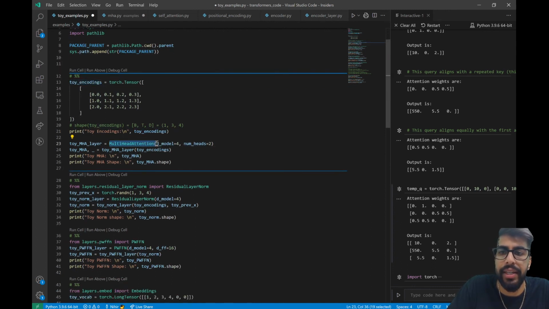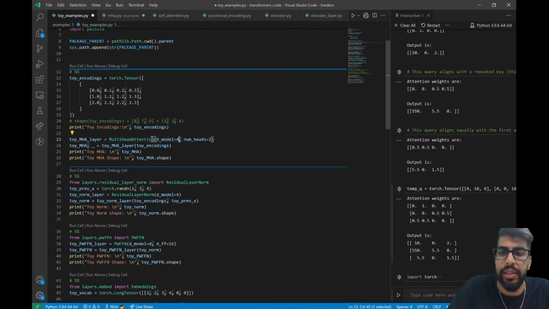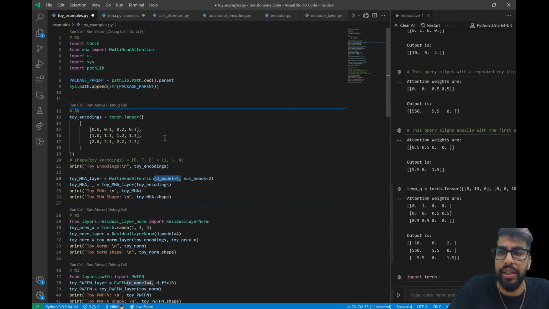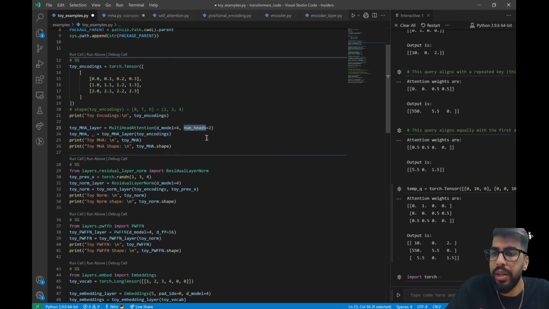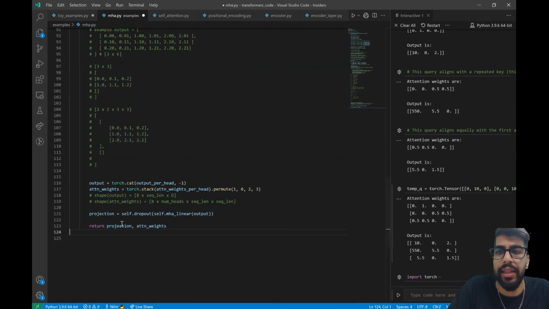Okay, so this gives us our toy encodings, and then we're going to initialize our multi-head attention layer, and this is going to be for dimensionality of 4. And number of heads is 2, so the dimensionality per head is what? Yes, 4 divided by 2, it is 2. And we're going to call our multi-head attention layer and just print the outputs and the shape. So we're going to print whatever the projection here is.